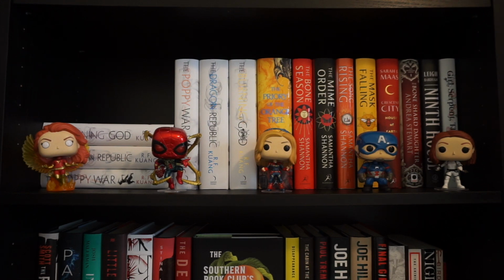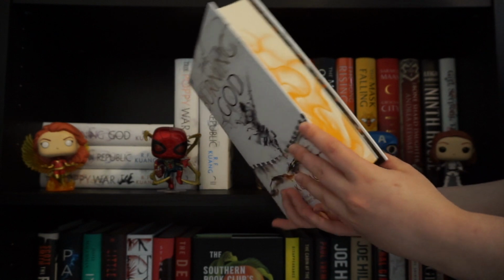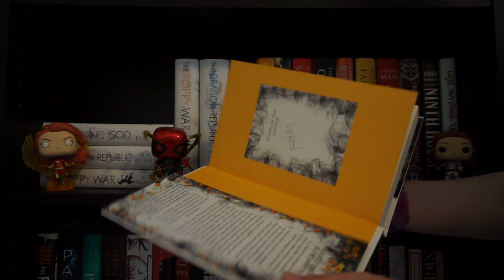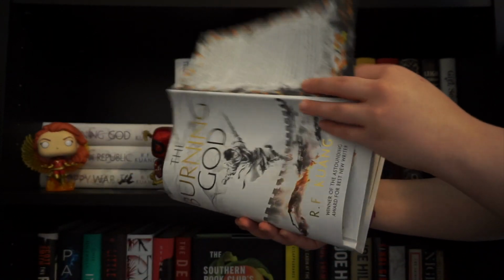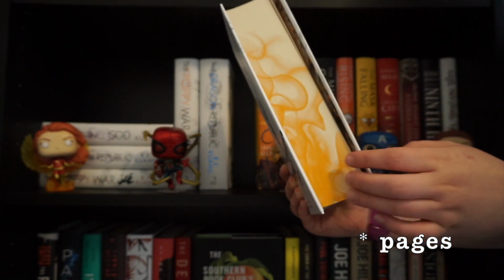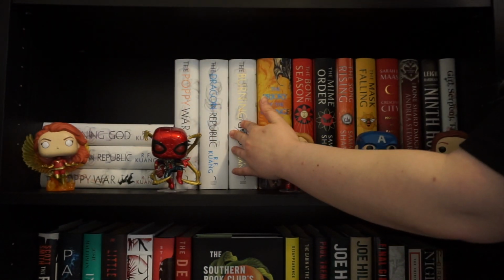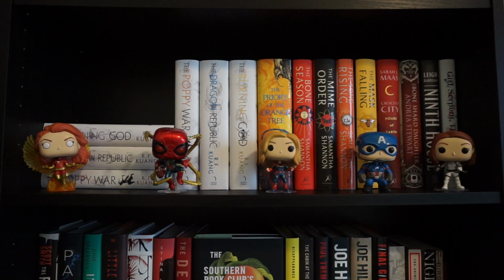The series that is standing up in the middle of my bookshelf are the Illumicrate versions. It is so hard for me to figure out how to display these because every single part of these books is a masterpiece. They are signed by the author, which is exciting. But the hardcover itself is really beautiful naked. There's also art on the dust jacket. On my last bookshelf, I had the spines displayed out because the spines are very beautiful as well. As of right now, I just think they look a little bit better with the spines sticking out. But that's probably something I will be moving around, or if I want to display a different part of those special editions.